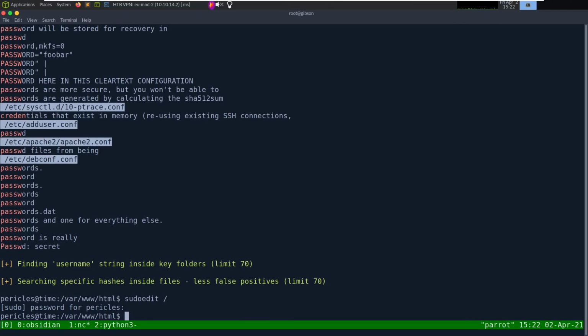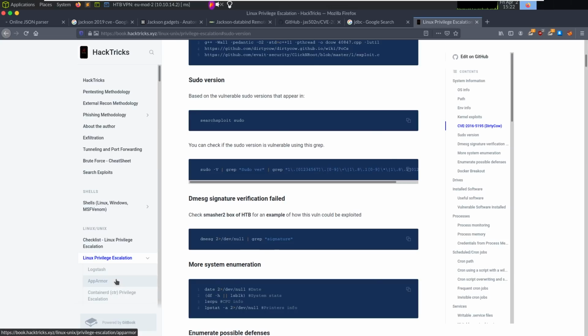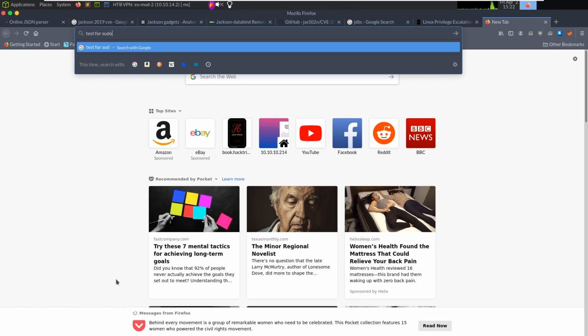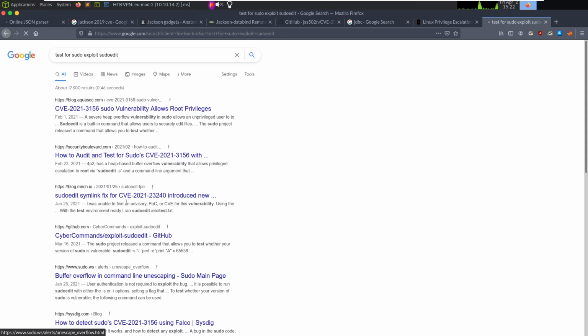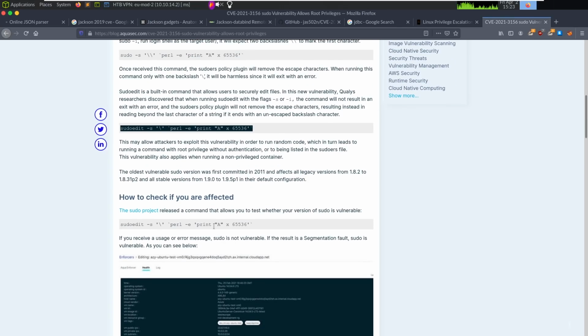I think that was supposed to be maybe -s. Let's see. Test for sudo exploit. I know it was with sudoedit. And maybe it was giving it a long path. There we go. So let's see. While running this, sudo has a built-in way to check if you're infected.